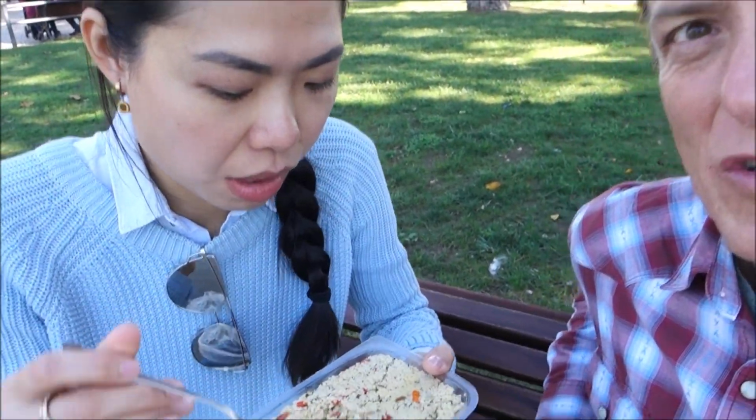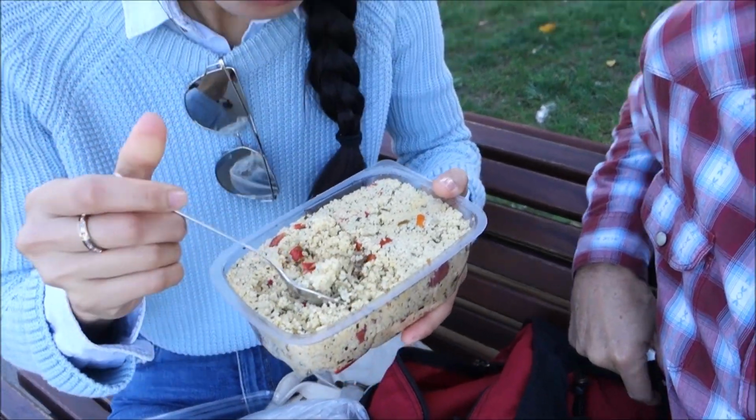So we're in Belem, Portugal. Chung has packed our lunch. Not packed. No? You just buy from the grocery store. Yeah? It's couscous, vegetable couscous. Really good. It's like $1.49 in the, yeah, it's $1.79. Well, euros, not dollars. Anyway, we'll put a link to the grocery store next to the Airbnb where we stayed, where we bought our groceries when we cooked and everything. And the portion is for 2 people.